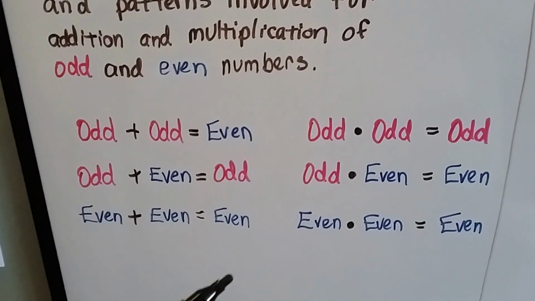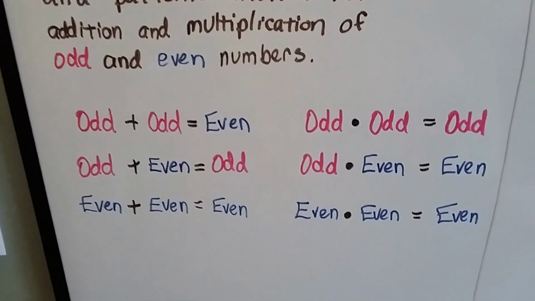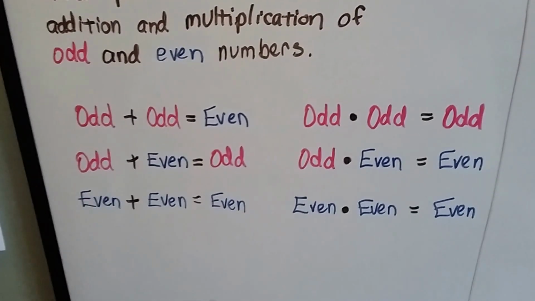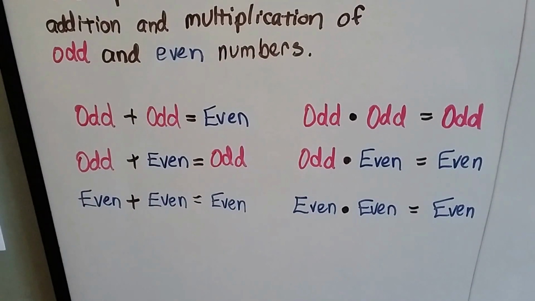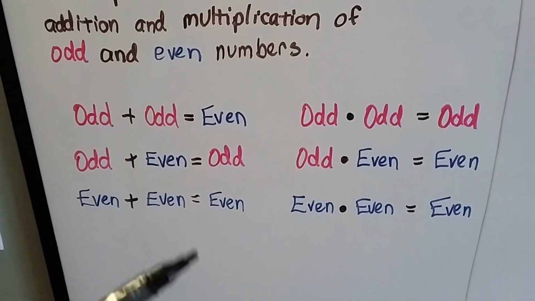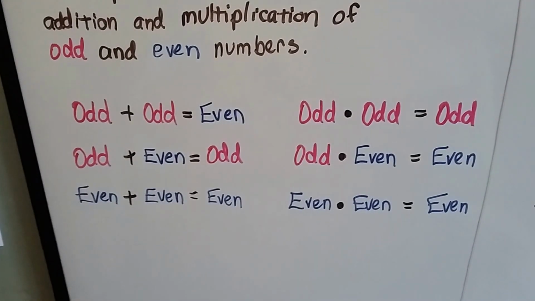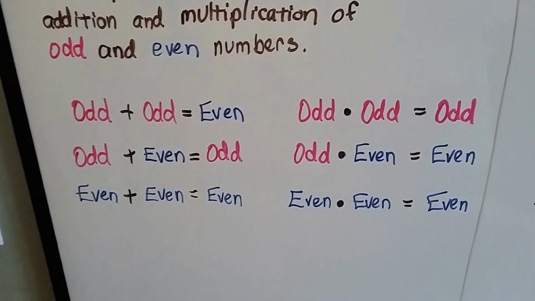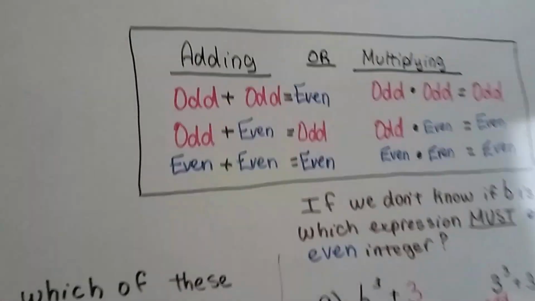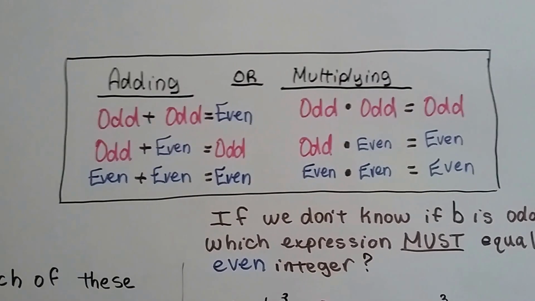So if you can write this down, it's really going to help you, unless you can remember it, but that's a lot to remember with all the other things that you need to remember. So this is just a little table that helps you figure out if an answer is going to be even or odd, okay? So I wrote it again up here so that we can reflect on it.